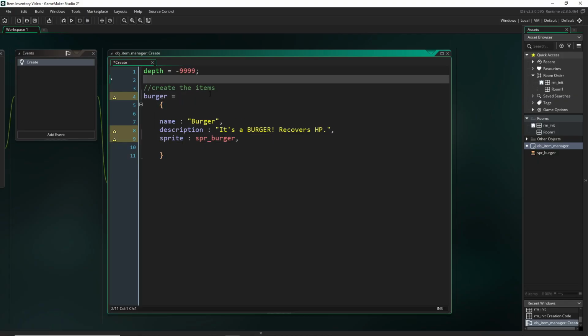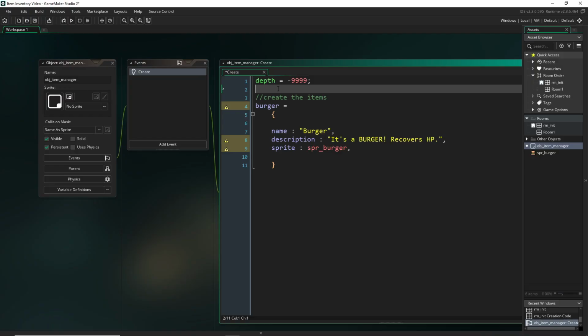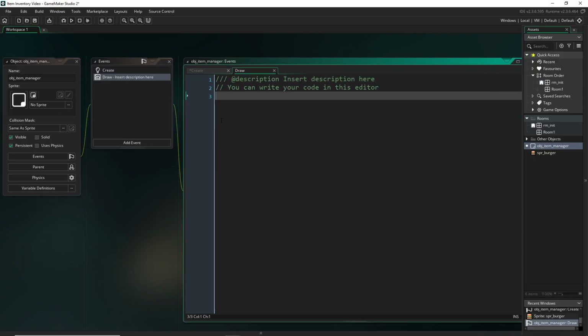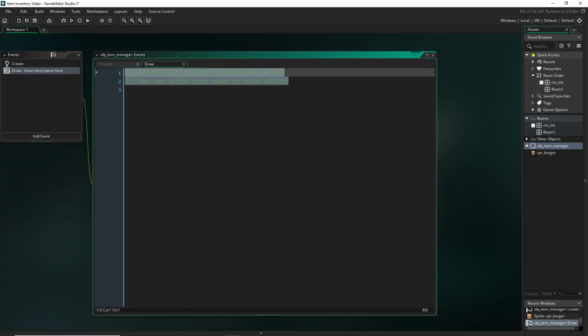So we now have one entirely functioning item, at least theoretically. So let's go to our draw event, and I'm just going to do a little experiment just to see if everything's going well, and to show you how we're going to start referencing this stuff. So I'm going to say draw sprite, and I want to draw my burger sprite, so I'm going to say burger dot sprite. Like I said, it's just like referencing a variable in an object, because this variable is within our burger. So that's how you do it.